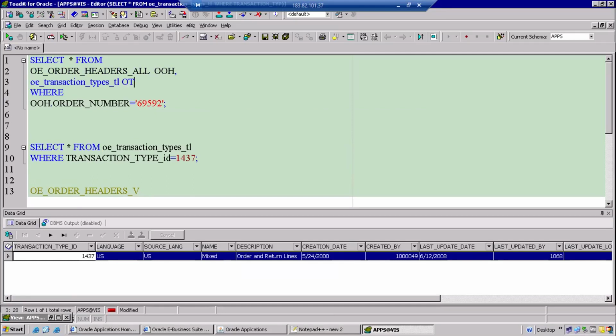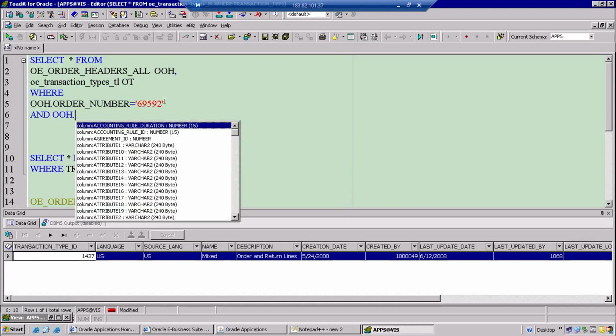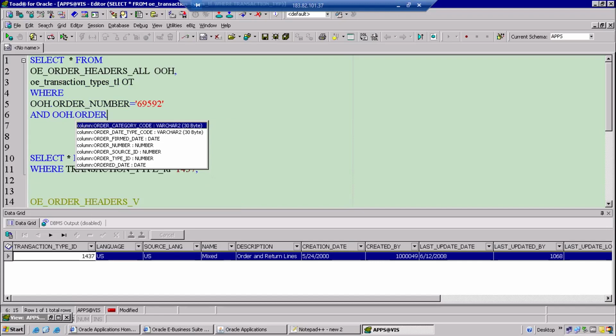I'll give it like 40. What is that? OH dot order type ID. Automatically it will come here.